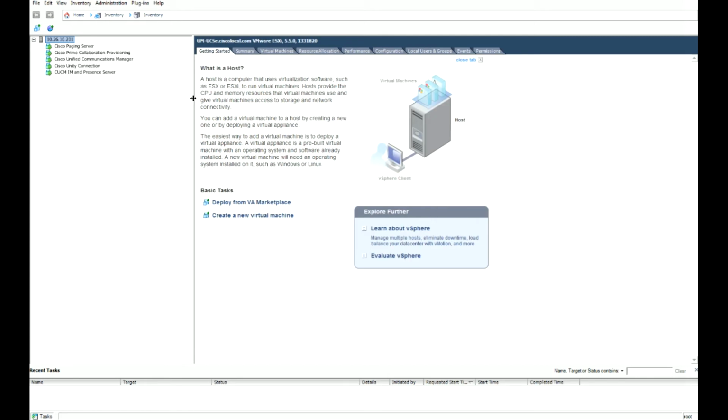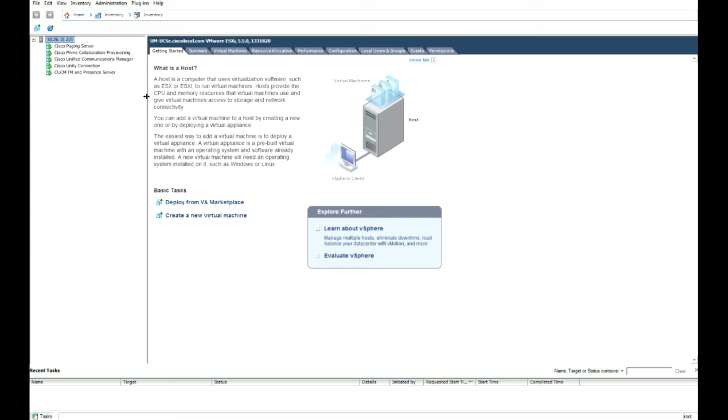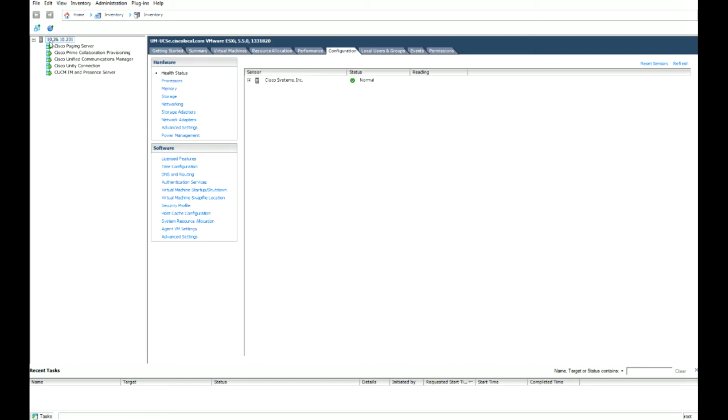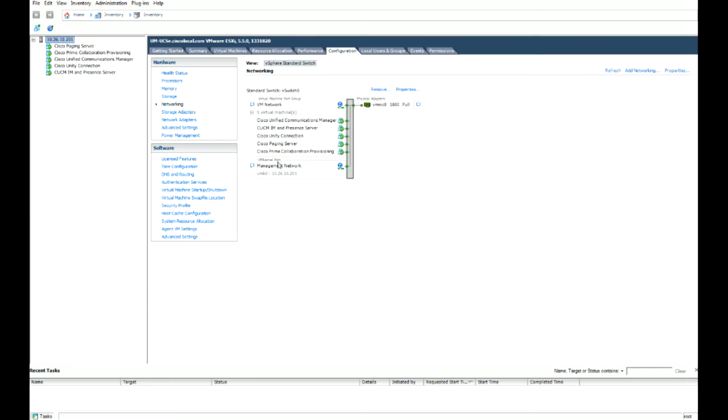So that is customizing our UCSE networking for the management VLAN to where we can access vSphere and CIMC on the management VLAN. We can also go over here to our configuration for the actual server itself. I'm not hitting any of the actual VMs, just the actual vSphere server. Take a peek at the networking tab and you can see that we have our management now set up here. Our VMs we are going to set up for the different networks.